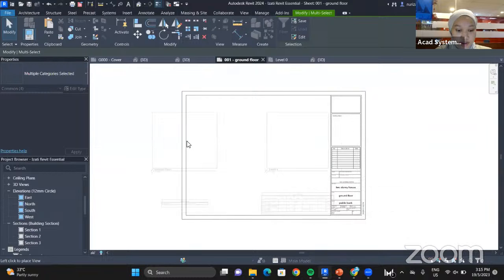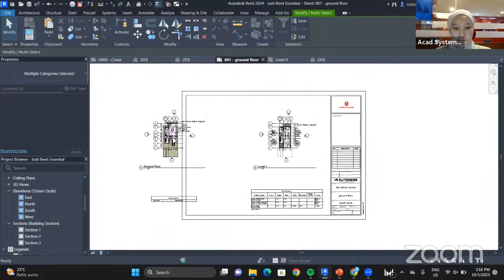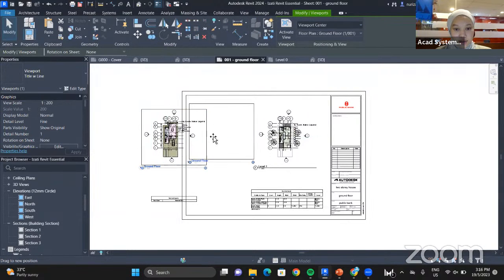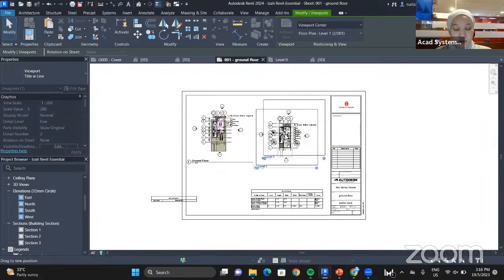All right, as you can see here, the views are arranged separately and placed apart, instead of being overlapping views on top of each other, which are very hard to separate afterward. So this new feature of Revit gives the views arranged separately. Then we can just drag the view into the sheet.